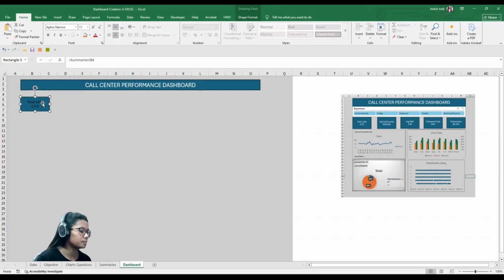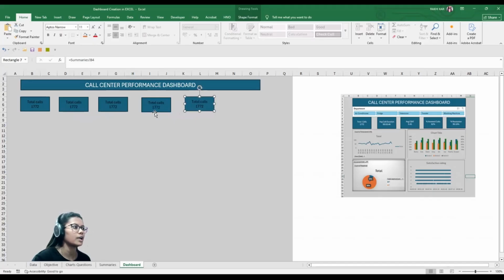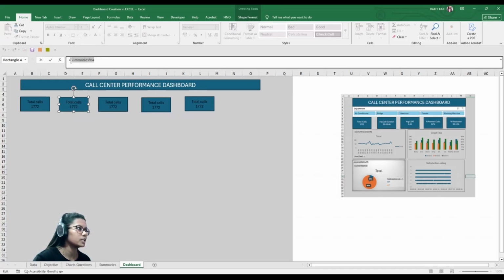Now you have to keep Control pressed and then drag it, and then release, and then again press Control and again drag the square box, and then unpress it. So this is how you can enter the box multiple times. We will need 5, so we will copy 5 values. Now here in this box, what we have before.